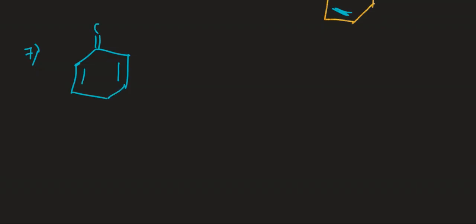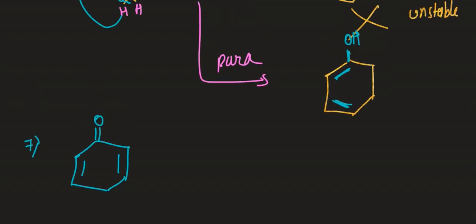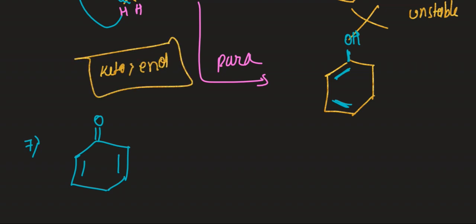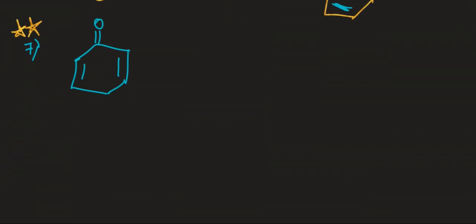Okay, let us go with the next one, seventh question. In the seventh question, I'm going to use one more structure. Here, this one and this one, I'm going to use the double bond. Let us say the given functional group is a ketone functional group. Yes or no? Whatever examples we have learned till now, keto form is always more stable than enol form. But the seventh example is very, very important. Let us try to understand what happens in the seventh example.